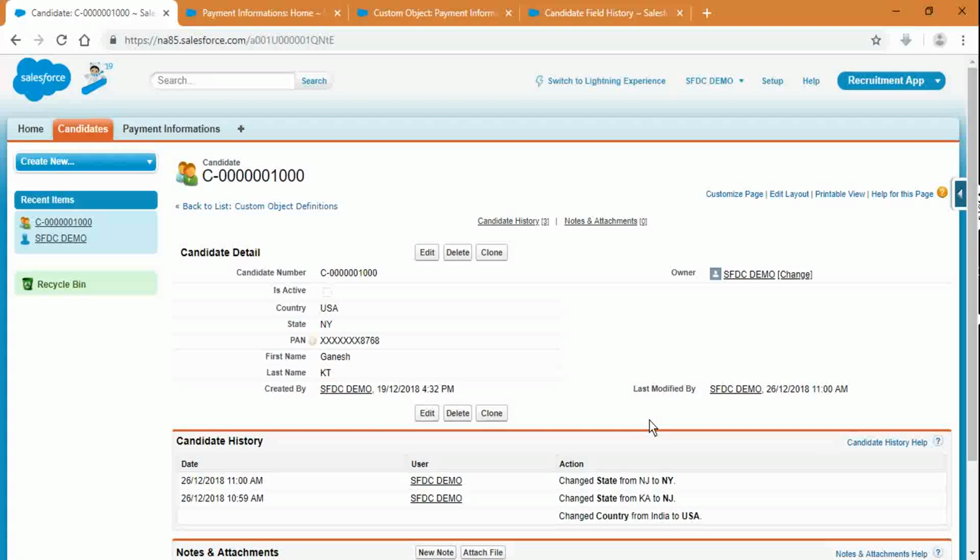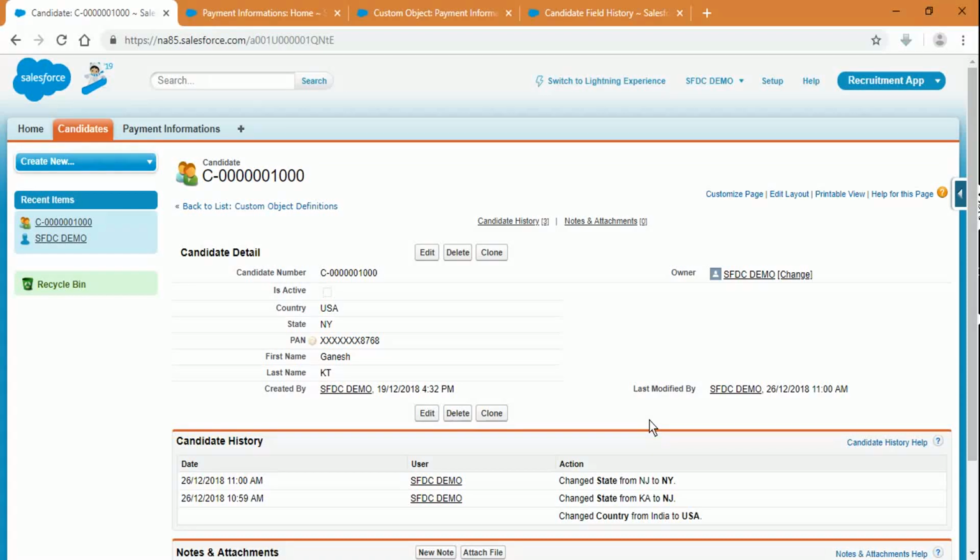A many to many relationship allows each record of one object to be linked to multiple records from the other object and vice versa. To create a many to many relationship, generally we'll create one custom object. For that custom object we'll put 2 masters, then we'll set up this detail object as a junction object, a child for those 2 master objects. Then we'll set up a master detail relationship between these objects.